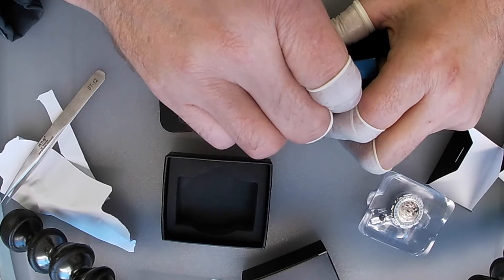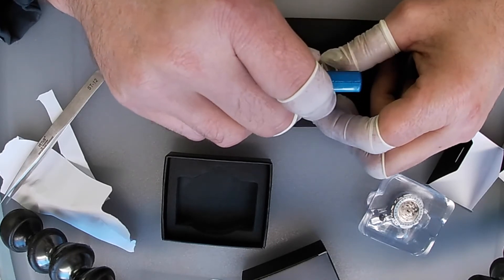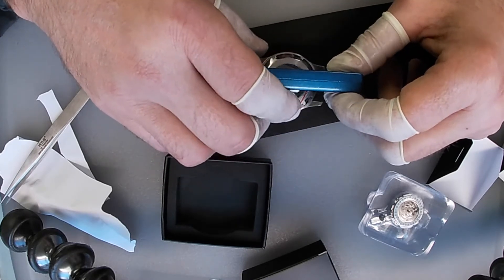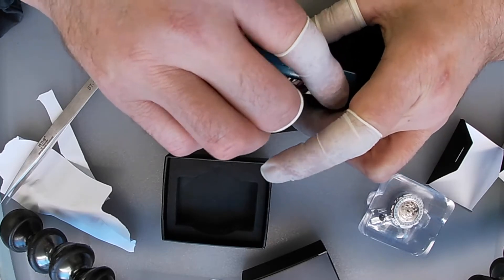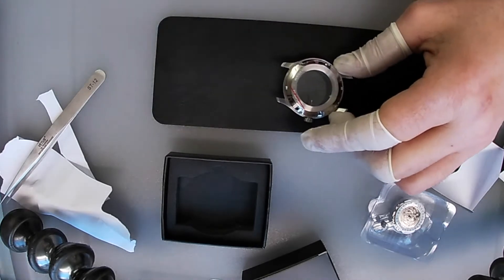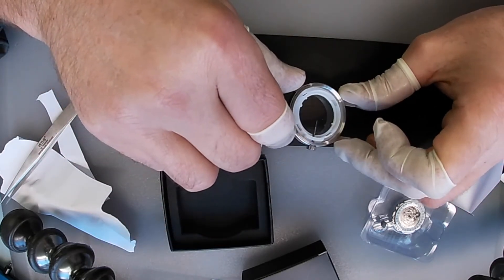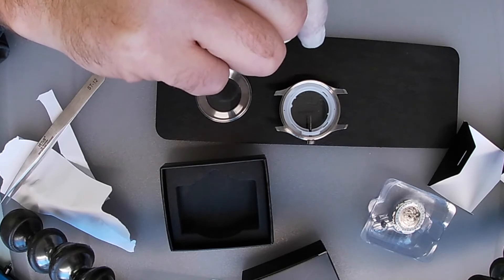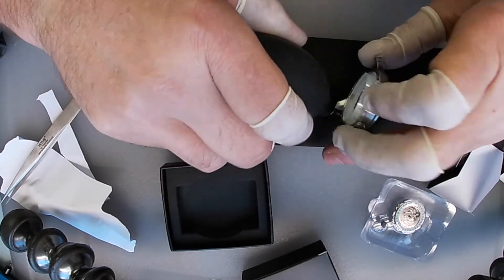Now I'm not going to get the instructions out just yet because let's see if I can do this one without the instructions. I shouldn't need the instructions, this should be pretty simple. One of my problems is I don't pay careful enough attention to what I'm doing. This comes off like this. Yeah there is, looks like there's crap inside of that. Let's get our little blower out here and see if we can just blow that out.